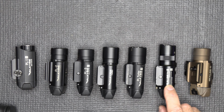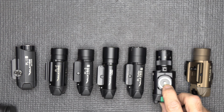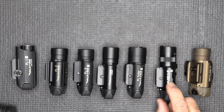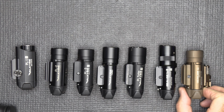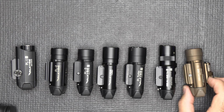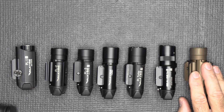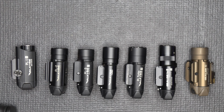And then we have the Baldor Pro R, which is a much longer flashlight. It's also rechargeable, and it gets it out there, but it also has a laser as well. And this one is the Baldor Pro. Now the Baldor Pro originally had the laser on top, and this is a whole different light. So if you're ordering this light, make sure that it fits this part of the laser that comes off the end. And I don't think they're making these anymore, but a lot of you may have these lights already, and you're looking for a holster.